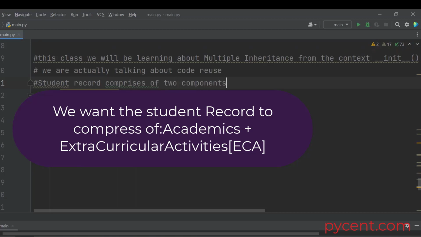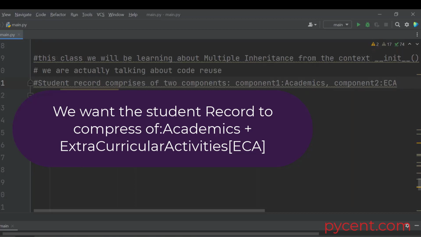Component one is academics, right? Academics, and component two is extracurricular activities. So this one is going to be ECA. Now the output should comprise academics with ECA. So that is going to be the output.